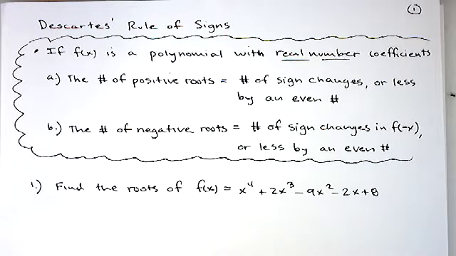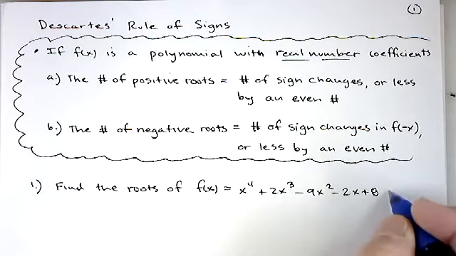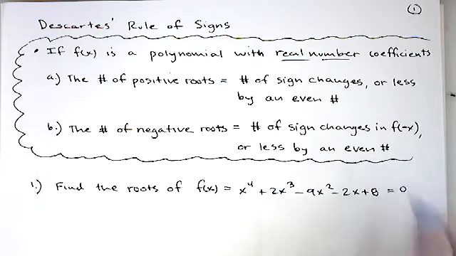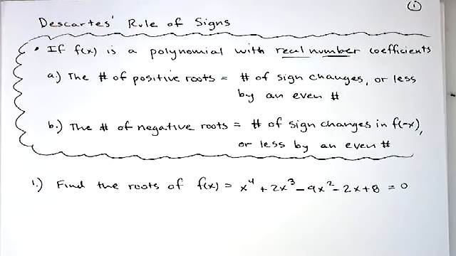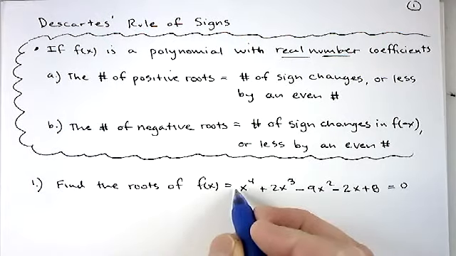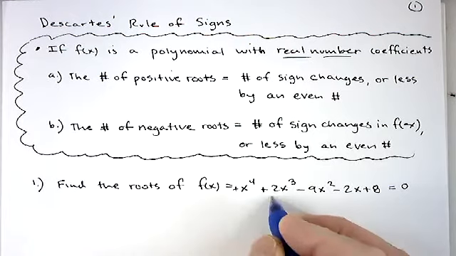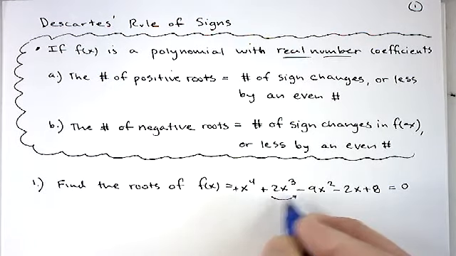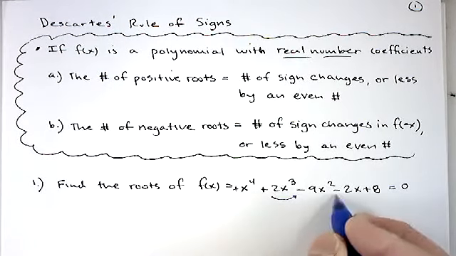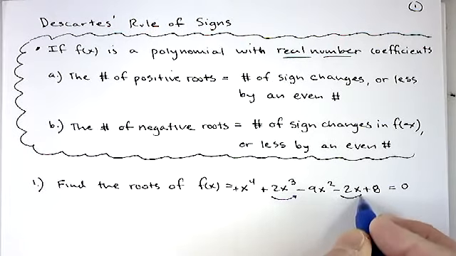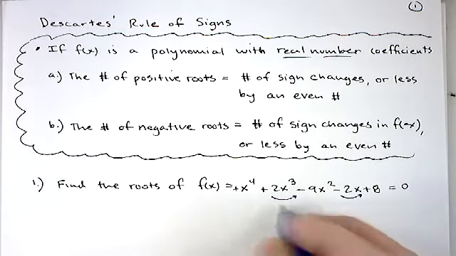So what does that mean? I've got lots of examples to talk about what this means. So here's our first polynomial. We want to find the roots of this fourth degree polynomial. So we're trying to find out what numbers make this equal to 0. So part A, the number of positive roots, you simply count the sign changes, right? There's a positive here. So as I move along, I get one sign change here from positive to negative. That's still negative, and another sign change right here. So I saw two sign changes.